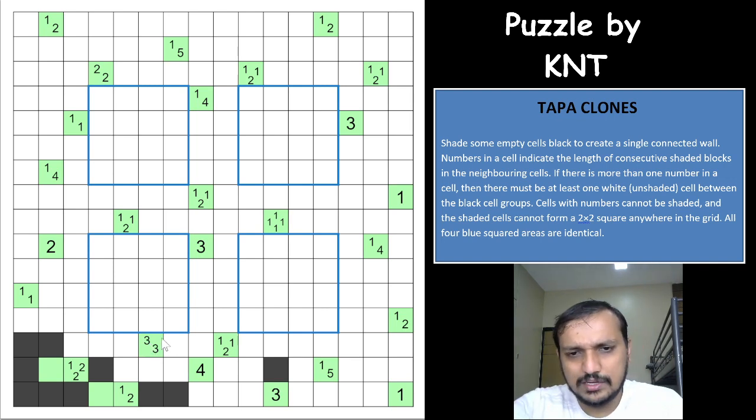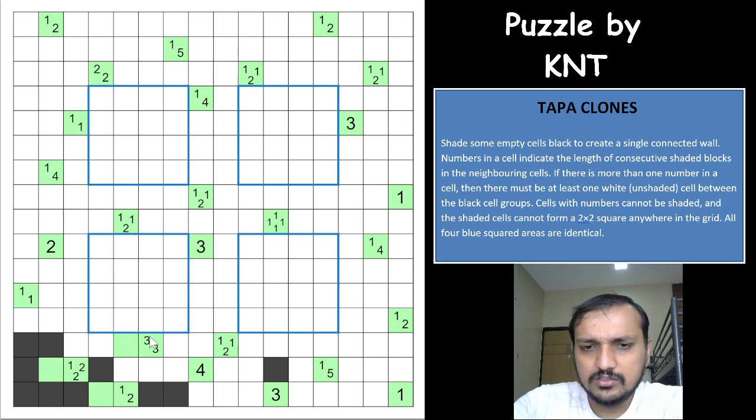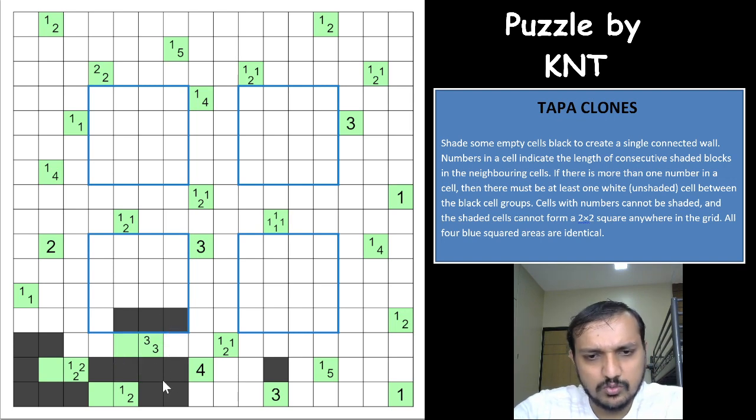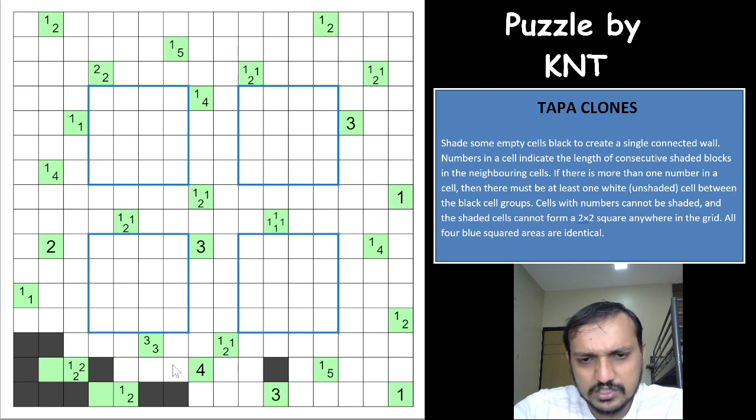So if you get one unshaded cell, let us assume this is the unshaded cell, then this would have to be the second unshaded cell. So whatever be the case, you cannot have unshaded cell within these two cells. So if this is unshaded, you will have a group of 2 into 2 shaded cells. Whatever be the case, you will have one unshaded cell within this group and then within this group. So these are shaded cells.